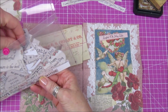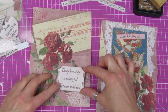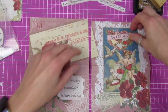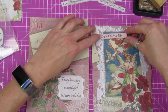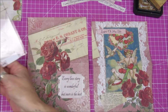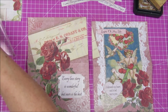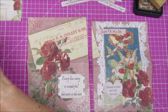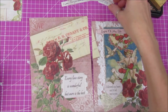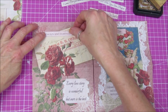Also, I wanted one of these little words and phrases, which I think I will pop on here. And then, shall I just have "Light of My Life" on this one, I think. Quite like that on the top. I think that's all that one might need. What should I pop? Maybe I'll pop that on there. Oh, I'm going to sneeze. Right, that's what I'm going to do. Pop those on there, and then I am going to put one of these on the thing. I'm going to put "Always and Forever" on there.